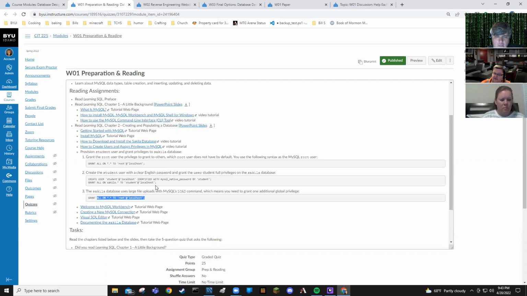Now I'm confused. I say I'm confused because those 2 statements are identical. But how does the third one know it's not something other than Sakila? Because of these 2 statements in between. Because you're creating the student user and then you're writing. The student user wasn't created prior to this.